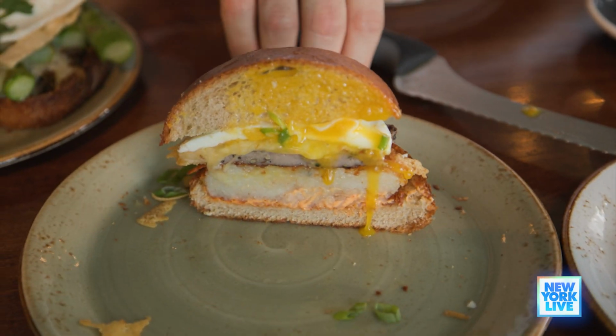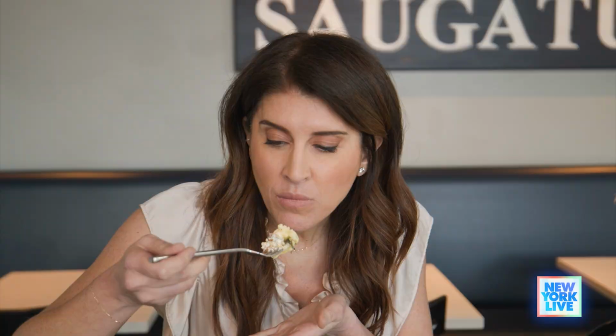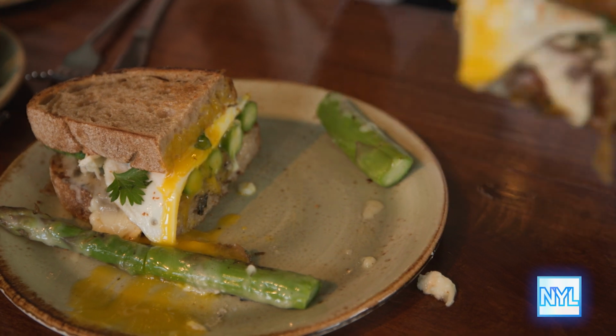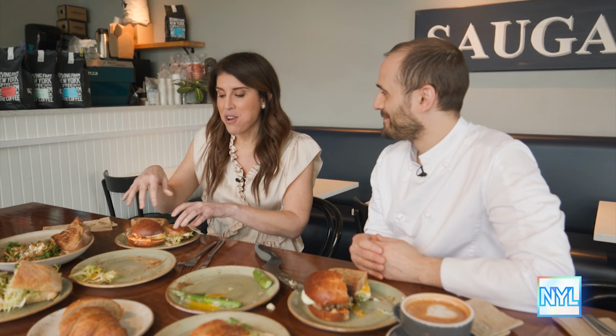What? Do you see this? It's a delicious bite. There's a lot going on. Anything that we can make in-house, we will make in-house. So we do make our own creme fraiche, we make our own sour cream, we make our own yogurt. And everything is 100% whole wheat flour. 100% whole wheat, whole grain, milled in-house. Oh my god, just look at the juiciness of what's happening in this sandwich right here. I have a happy little plate right now.